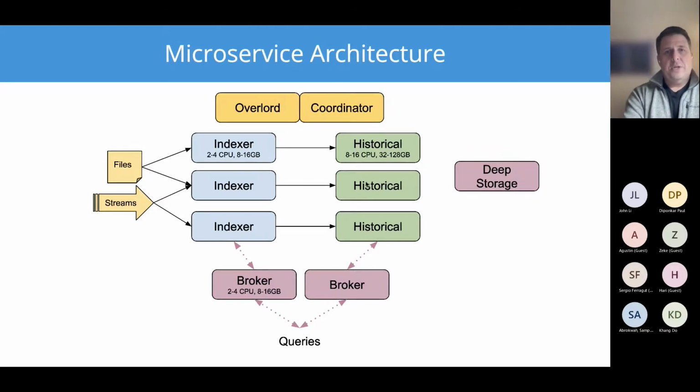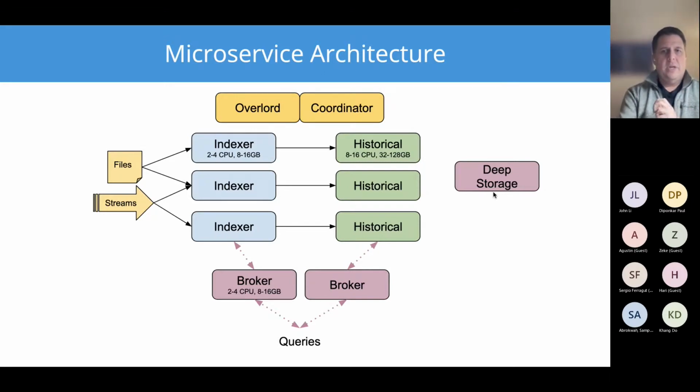So this is that distributed storage that we were talking about earlier, where the data is sharded, the data is now in a file. The historical indexes it. It knows where it is, and then it just manages it from that point. So the indexers, near-term data; historicals, long-term data, right?